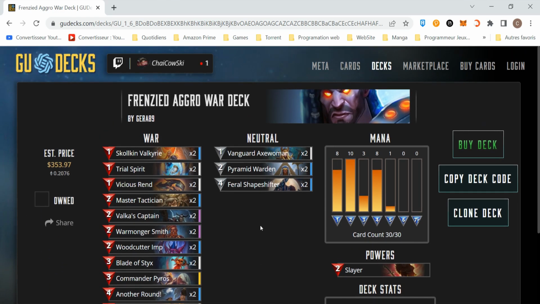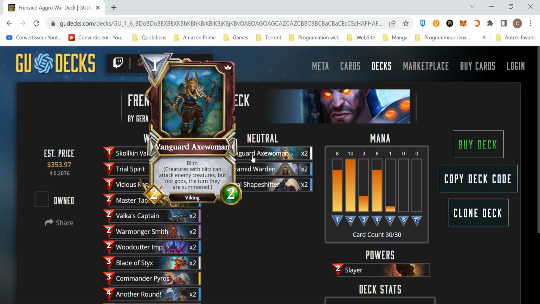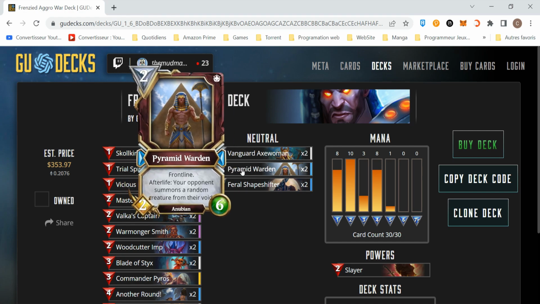On the neutral side, we have Vanguard Axewoman, creature, 2/2, costs 1 mana, Blitz. It can attack an enemy creature right away when it enters the battlefield. Pyramid Warden, creature, 2/6, cost 2, Frontline, Afterlife: your opponent summons a random creature from their void. Pyramid Warden is one of the most popular Frontlines in a lot of decks this year, I figured out.